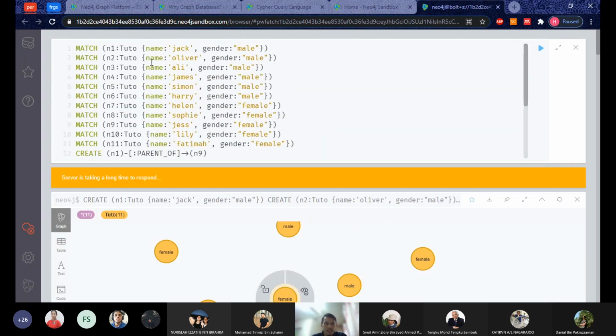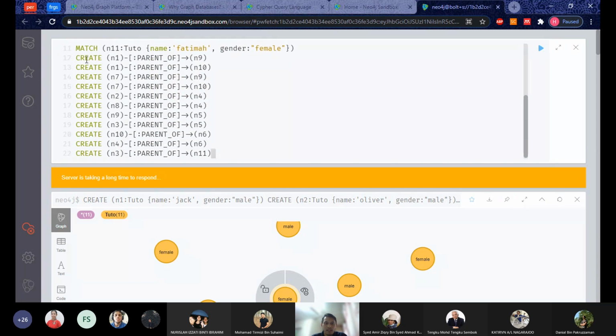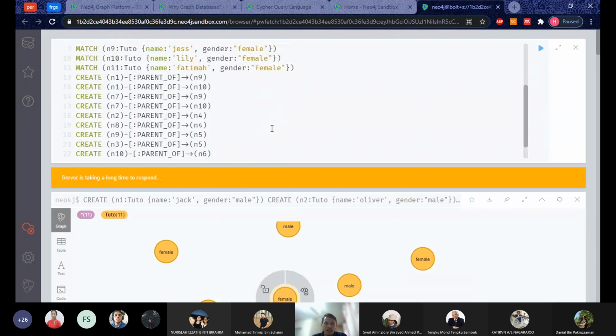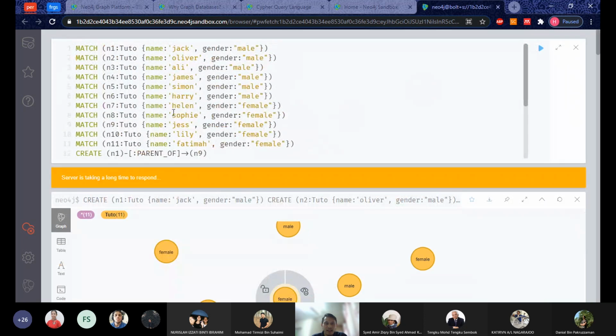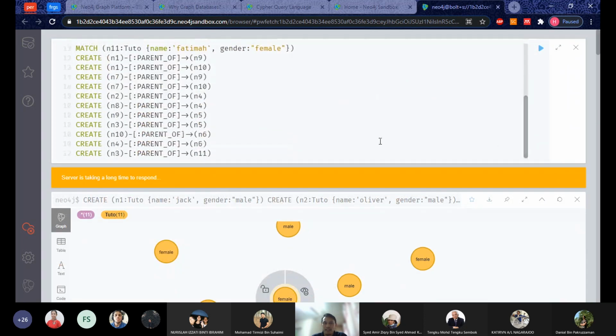So here, as you can see now, I use match for all the 11 nodes, and I use this create relationship Cypher. So N1 is a parent of N9. N1 is Jack, N9 is Jess. So Jack is parent of Jess.